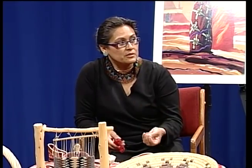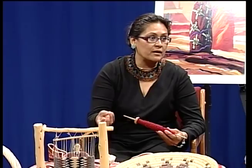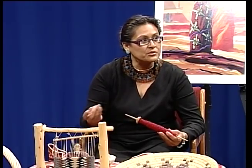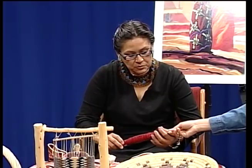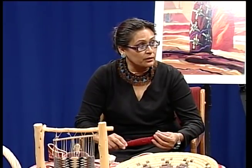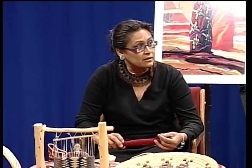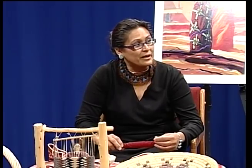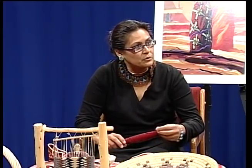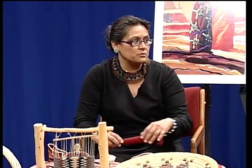And if you wanted to go beyond those colors, then you'd have to get your vegetable dyes and your traditional dyes. But if you had a white sheep and a black sheep, you would be able to do gray, browns, tans, beiges, all those colors from those two sheep. So this one would have been dyed then? This would not be dyed. If we were talking about very early Navajo weaving, to get red, you'd have to trade for Mexican cloth. Because the Mexican weavers would have the cochineal bug, that red ant, and they would get the red cochineal dye from Mexican cloth, unravel it, and incorporate it into a weaving.